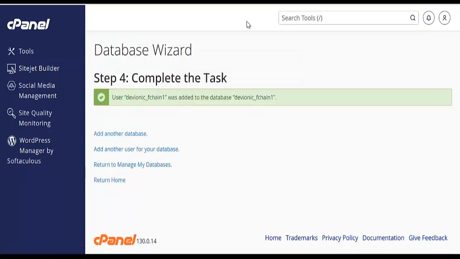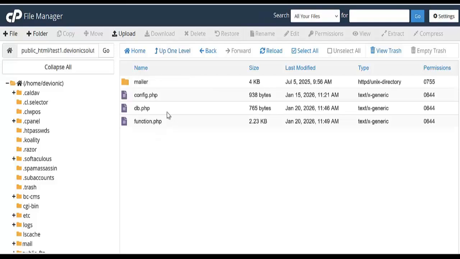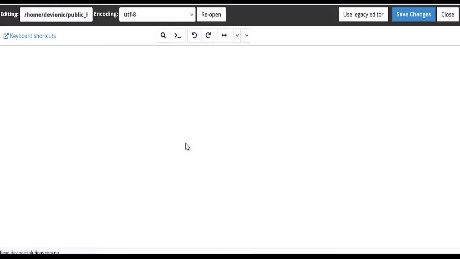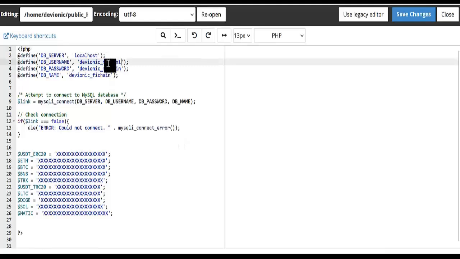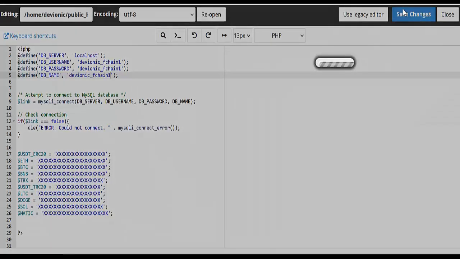Alright, so once you do that, that has been created successfully. So now we'll go back to our file, then look for this folder called config. Alright, so edit this db.php, right click and click on edit. Then the database name which you created will be right here. Put the name right here. So just fill it according to the details you used to create it. Then under here will be where you set your address so that users can actually be making payments. Alright, so this is where you set the address right here. Once you click on that, click on save.